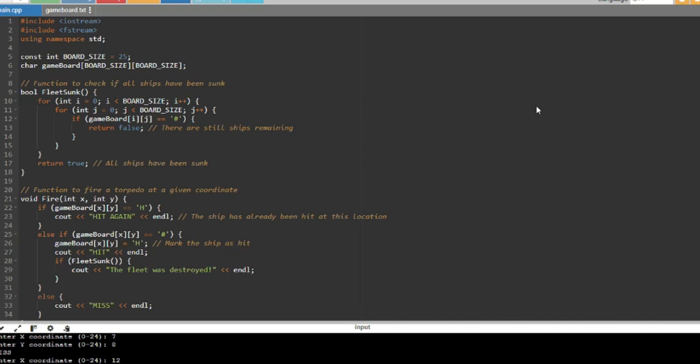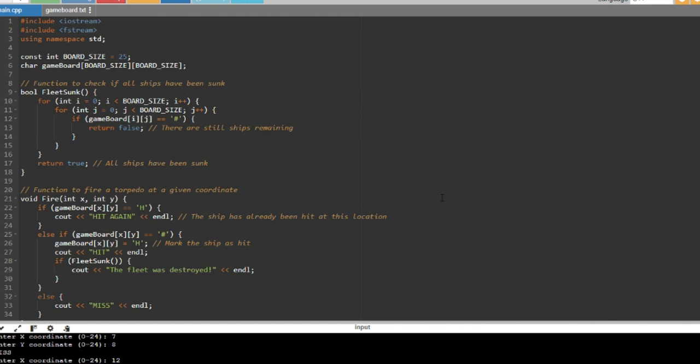Alright, this is Lab 2, and in Lab 2 we're going to be doing Chapter 11, Program 1. The title of this is Battleship. We're going to use an array to create a battleship layout, using a size of 25 by 25. We're going to create a function that reads our board size to implement our text file with the game board so we can read our coordinates.